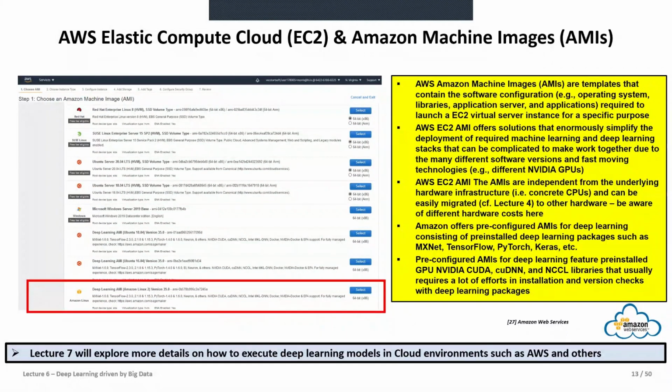Virtual machines are something I already introduced in one of the earlier lectures, when we talked about the virtual layer and the pre-installed software that you have in an image. Hence, Amazon, for instance, called them Amazon Machine Images. And the beauty is that you already have a lot of the important software that you need for deep learning pre-configured and usable.